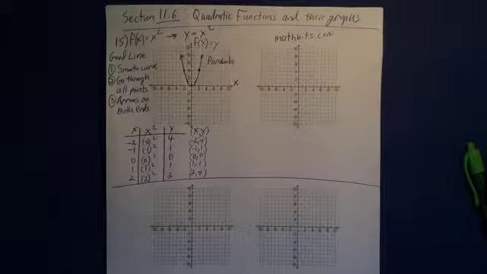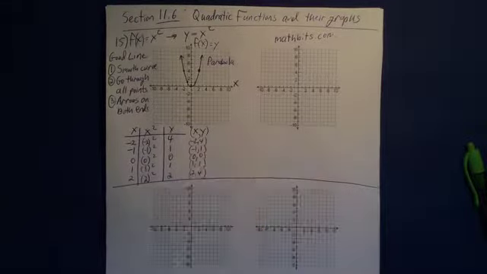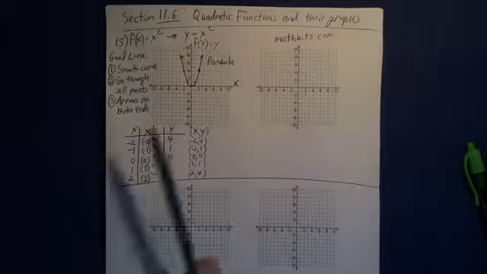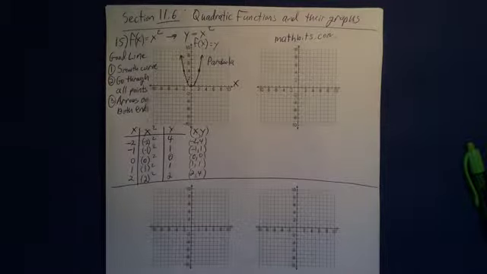Online, you will have a graphing tool that will help you map these quite nicely. For the purpose of your homework, I would prefer to see these. I don't insist on them, though. I realize not everyone has a printer at home. Not everyone can produce graph paper. If you could buy graph paper, that would be great. But if you could draw these out by hand so I get a general characteristic of what these look like, that would be helpful. There will be other specific things that you will have to show graphically, which we'll include later. But for now, we're looking at the basic characteristics of graphing a quadratic equation, or graphing a parabola.